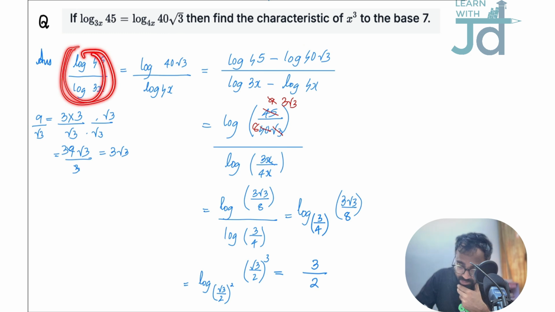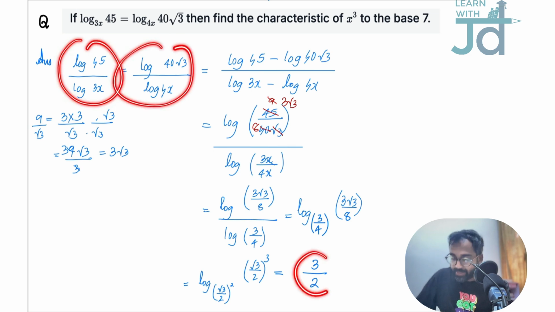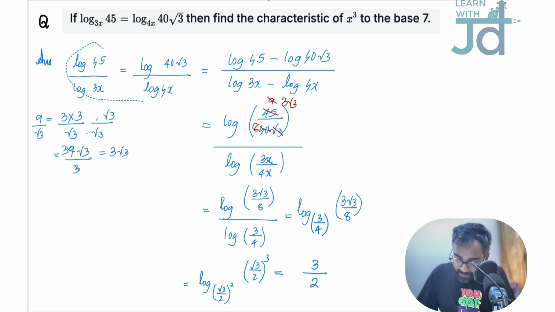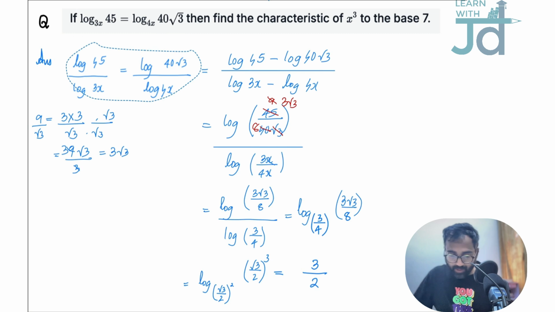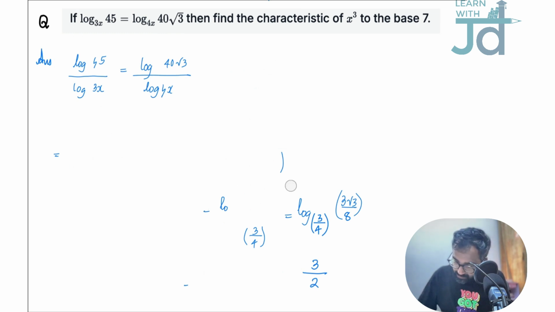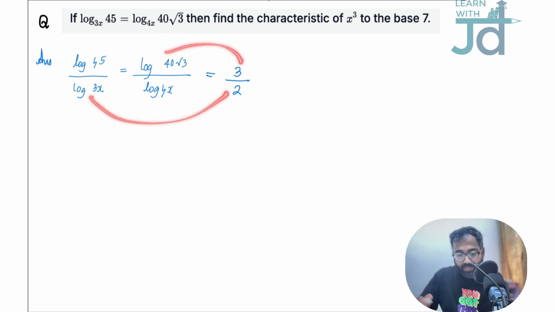मतलब ये जो this one and this one is equal to what? 3 by 2. So basically this is equal to 3 by 2. Okay, so please take a note and then we will go to the next part of this problem. Okay, clear? तो पूरा ये 3 by 2 बन गया. तो कोई भी ले सकता है, ऐसा नहीं है कि you have to take this only. I can equate this or I can solve this. Still I'll get the same. So I'll do one thing.